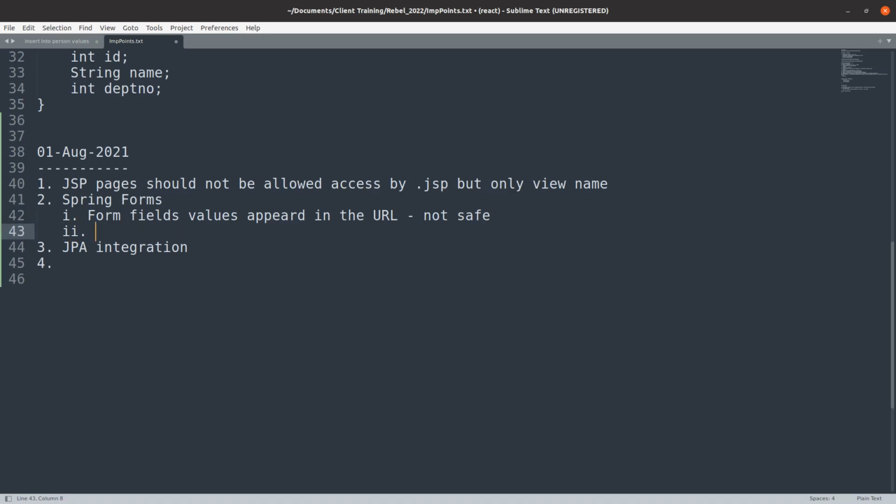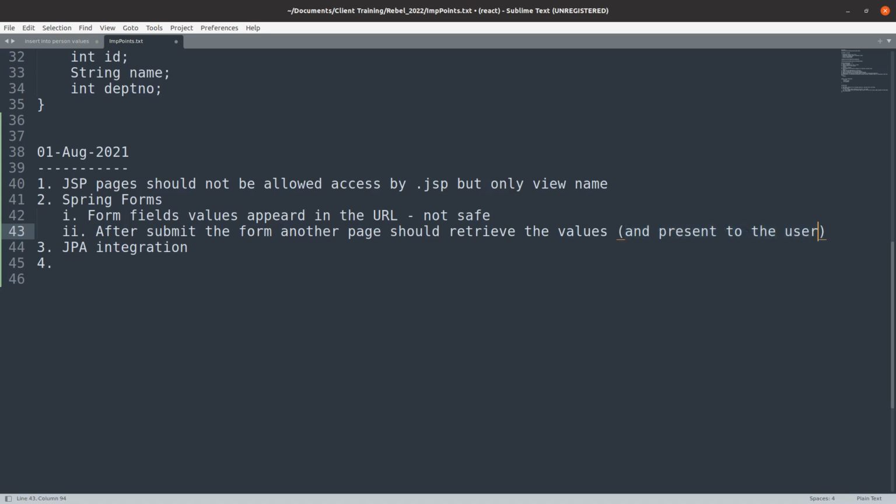So another thing we have to address is, after I have entered these details, another page should retrieve all the details. After the form is submitted, another page should retrieve the values and present them to the user.